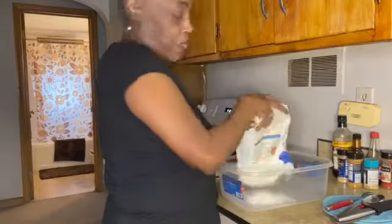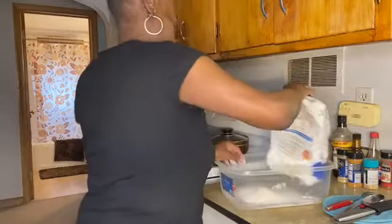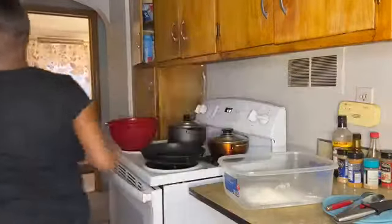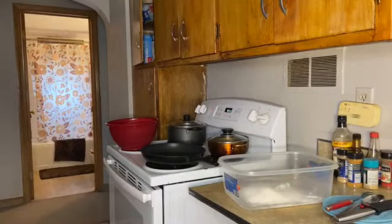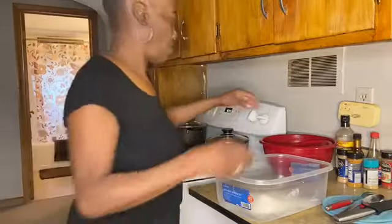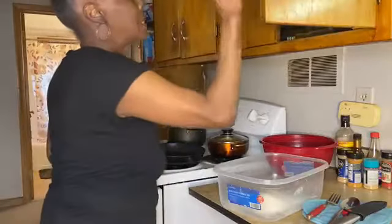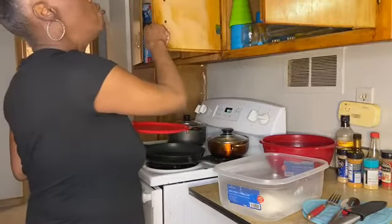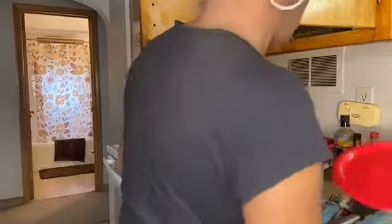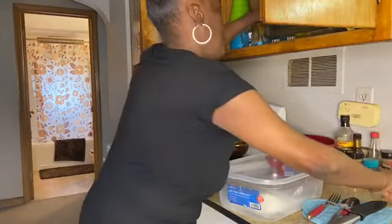Okay, so what I'm going to do, I'm going to pour this flour in here. I don't need a lot of flour, but if I do, I'll get some more. Okay, let me get my oxtails. And I'm going to take this plate and set this plate right here. Oh, this is what I can do. Let me set this plate right here. I'll grab this right here. Okay, so this is what I'm gonna do.